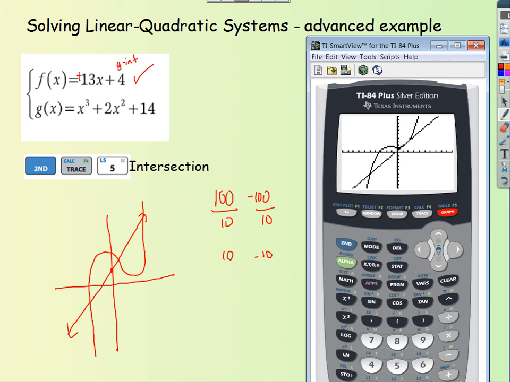So now what's happened is that instead of going like this, right here is +100 and this right here is -100. And over here is still -10 and over here is still +10 according to the window you set. So now this means that that's 10, 20, 30, 40, 50, 60, 70, 80, 90, 100. So by dividing by 10, it still gives you that nice image.